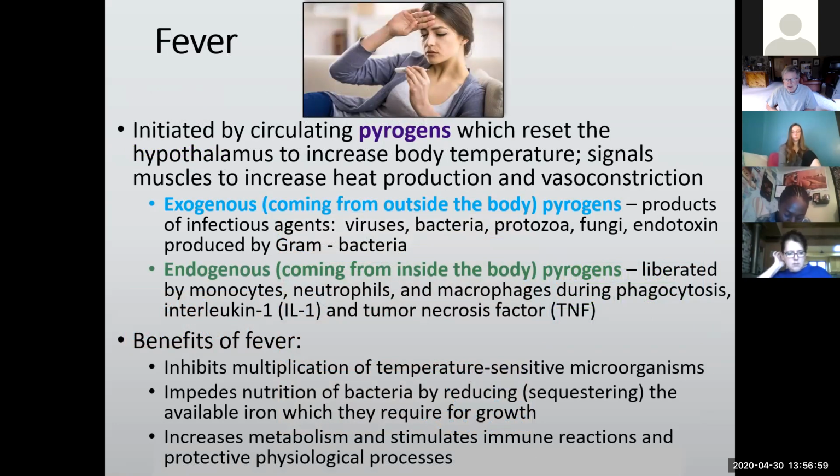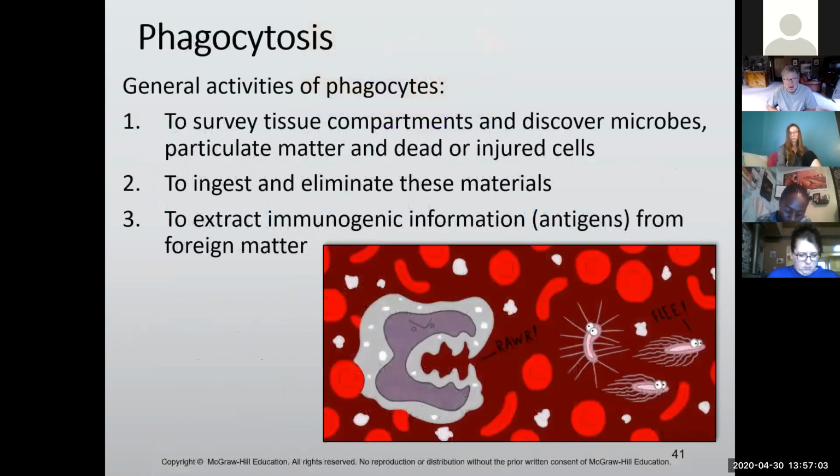Again, I think this is pretty self-explanatory. Fever, we'll let you look that over. Phagocytosis, you know what that basically is. The video talked about the neutrophils and other white cells like macrophages, basically gobbling up the pathogen. This is that unique ability of a white cell to recognize via the PRR and the PAMPs, right? That whole thing.